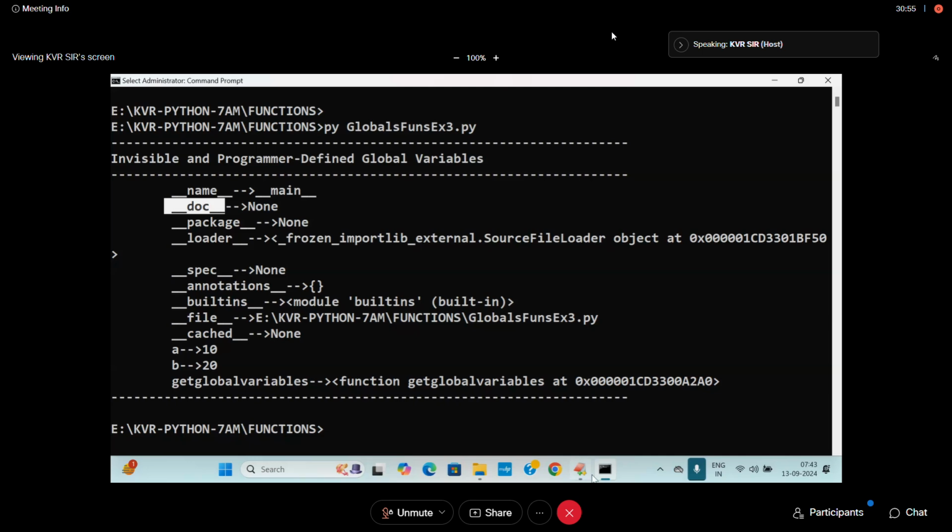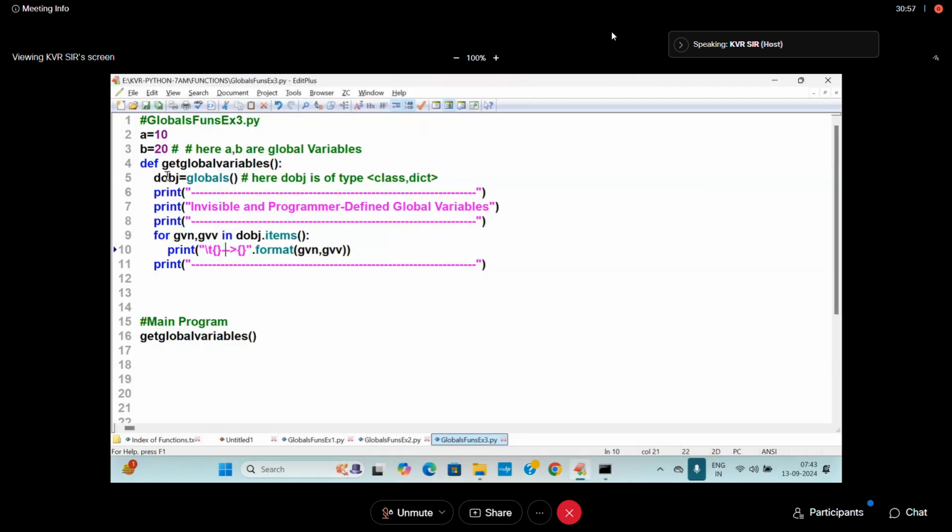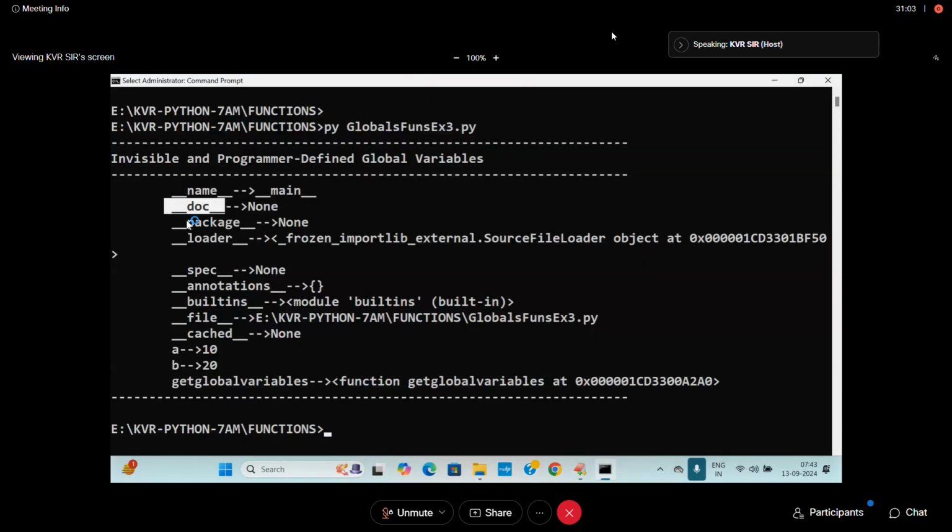Underscore documentation. I did not write any documentation here. Triple double quotes doc string, I did not write. Easy. Under package, no package is using here. Loader, nothing to worry. Specification, annotation, built-ins. What are the built-ins? Module called built-in, which is one of the predefined module.